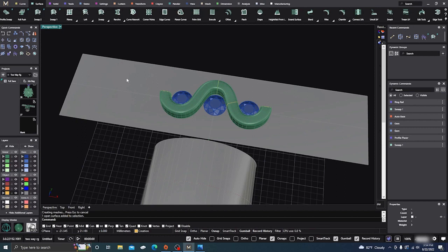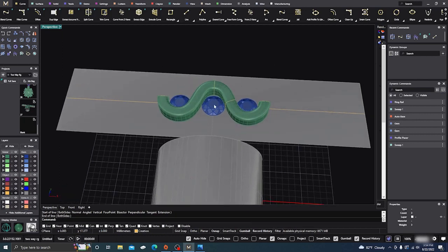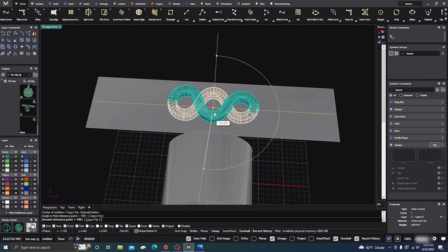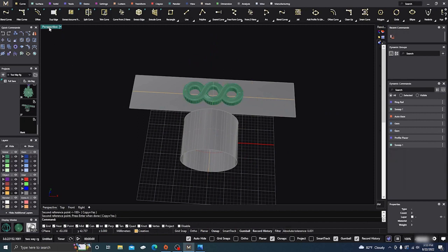From here, what we're going to do is we're going to go to our curve menu and just get a line curve. We'll need this curve anyway for later, so go from mid all the way over to mid, and then hit enter. And then we can use that mid right there to rotate this. So we're going to take this, we're going to rotate it, put on copy, go to our mid, drag it out, hold down shift, switch it around, and hit enter. And there, that should give us the shape that we're looking for.